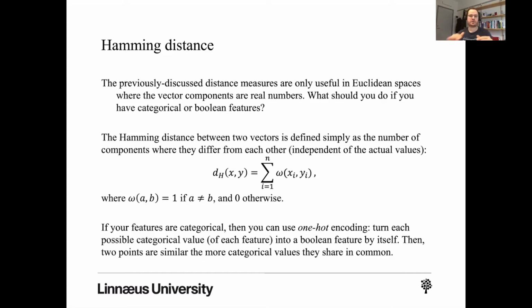So basically that's where the Hamming distance comes in, and the Hamming distance, which I represent as the h here, is basically just the sum of all the components where the two vectors are different. So you get a 1 if they're different, and you get a 0 otherwise. And it doesn't matter how different they are, because there is no concept here of how different they are. They're either the same or different.